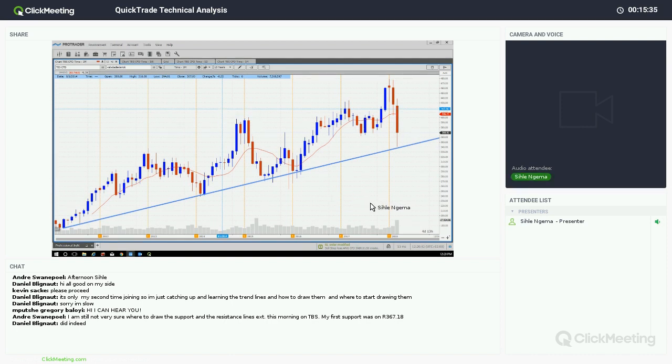Okay, this is the rising trend line that we have here on TBS. It's been around since 2011. You can see here, this was in March. The lowest point that the price got to in March was 340.52. That's the lowest point, and from there the price started moving higher. So I think we have a lot of support in terms of the trend line around 340 or 341. I think that's a good area to look out for if you are interested in trading this share.